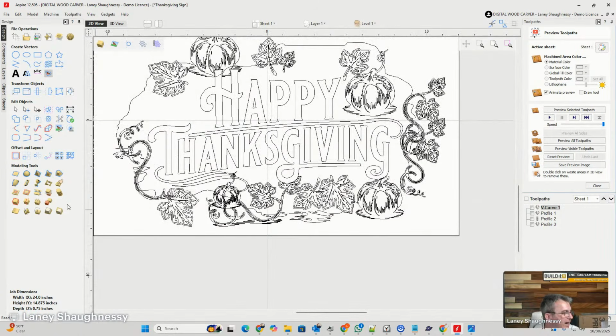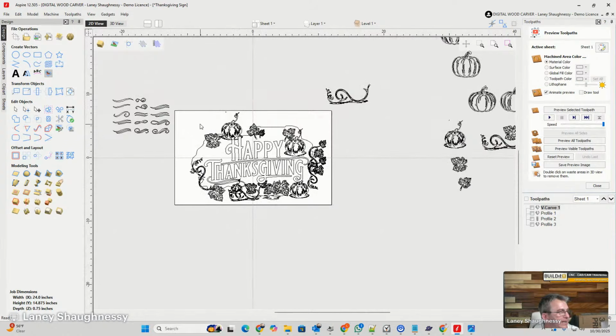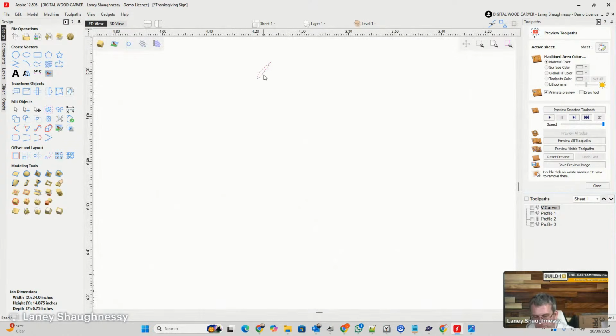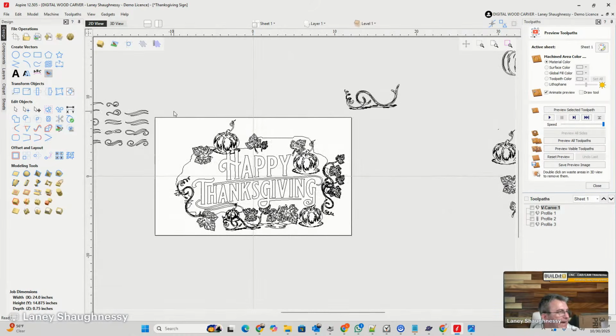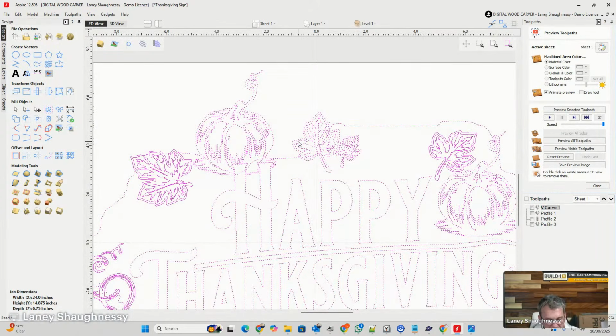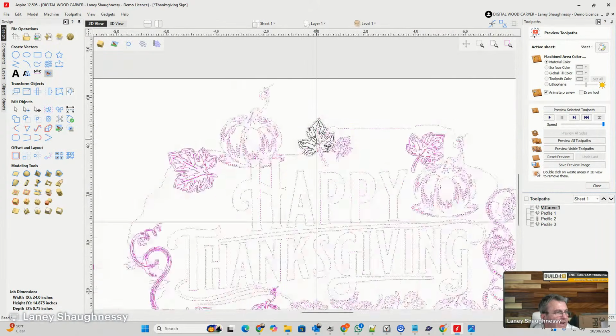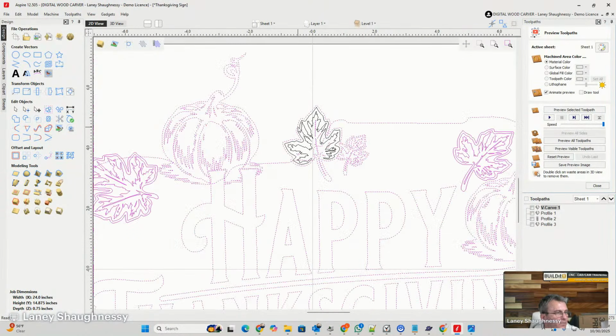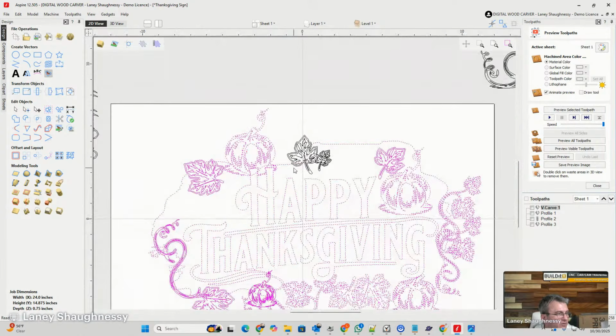Okay. All right. Let's take a second and run a V-carve on this. And on the V-carve, I'm going to turn off the things that are overlapping that I'm going to get warnings on that I haven't redrawn yet. You know what I mean? So I'm going to turn off the things. I'm just going to keep this boundary going here.